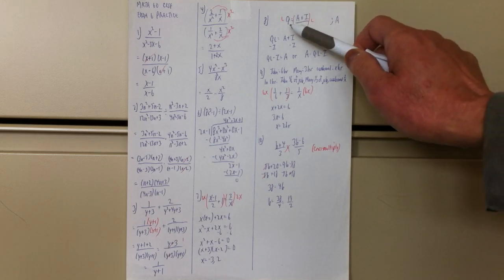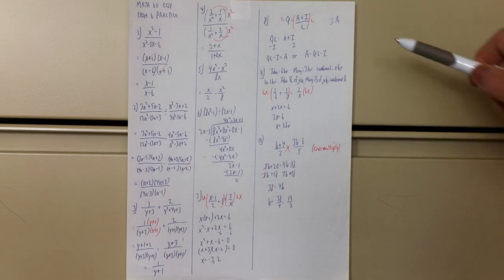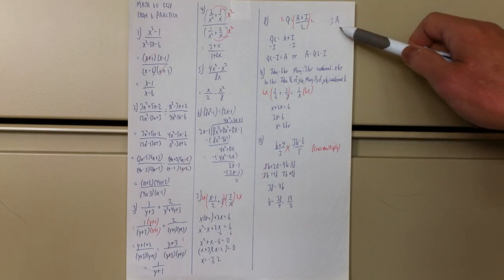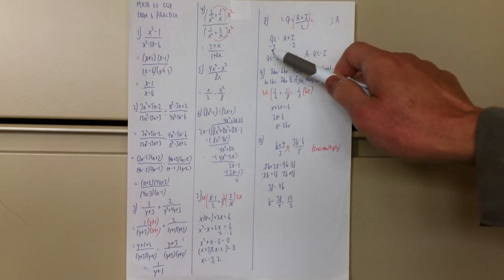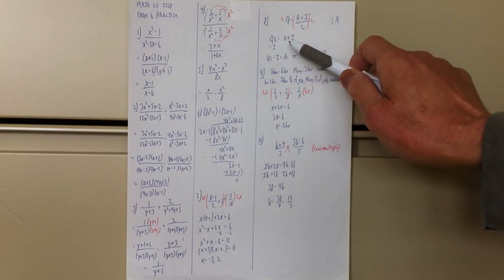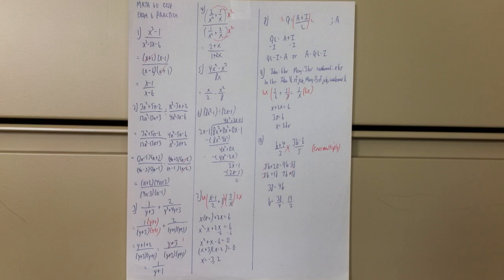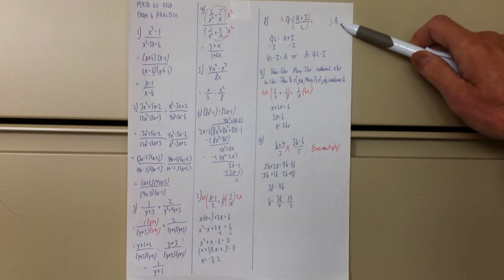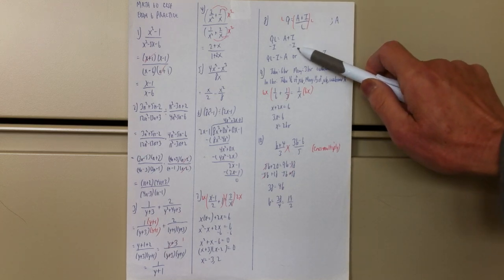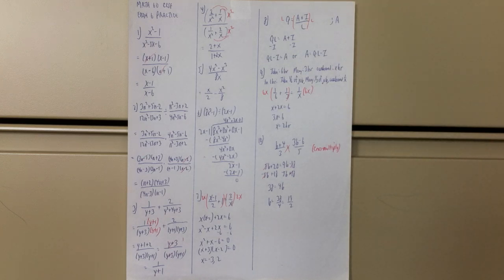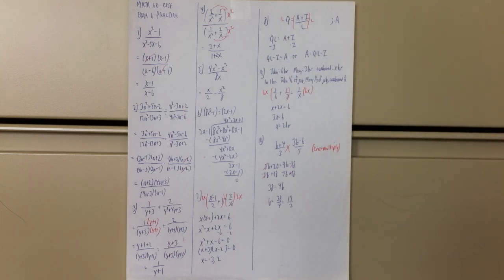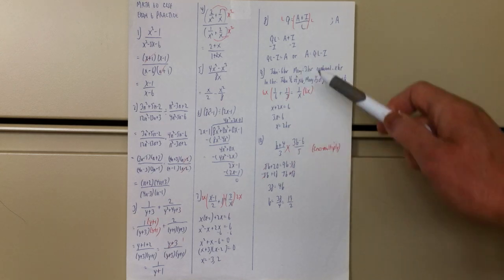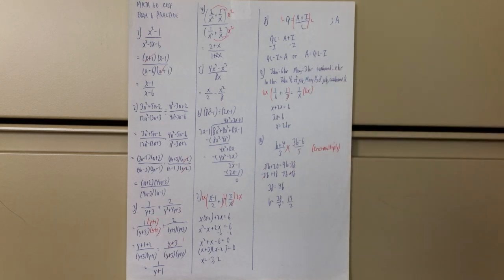Up here, Q equals A plus I over L. We're trying to solve for A. So first let's get rid of the L by multiplying both sides by L. L cancels out here. That gives me QL equals A plus I. We're trying to isolate the A, so I want to get rid of the I. I just subtract I on both sides, giving me QL minus I equals A, or since we normally have the variable that we're solving for on the left-hand side, A is equal to QL minus I.